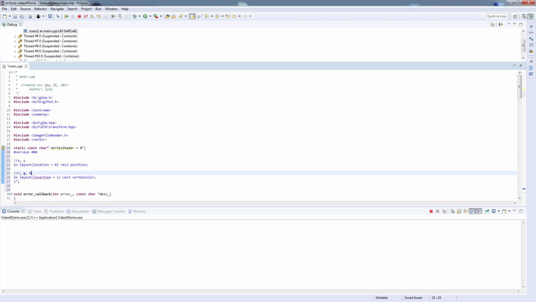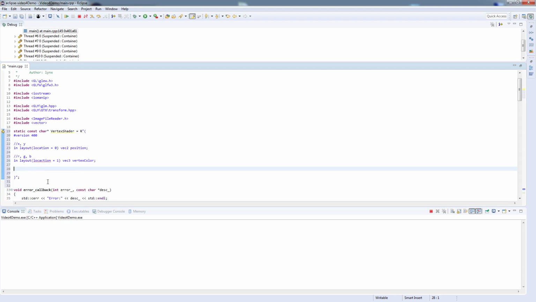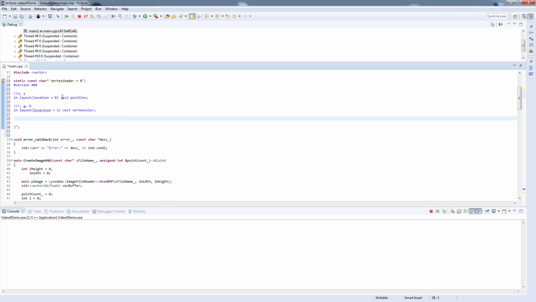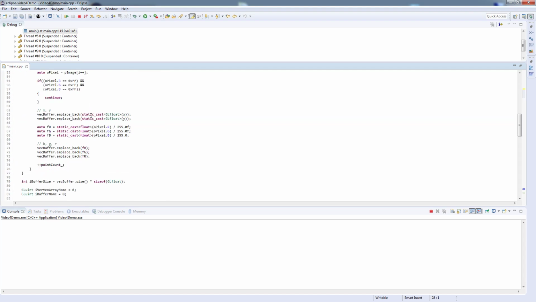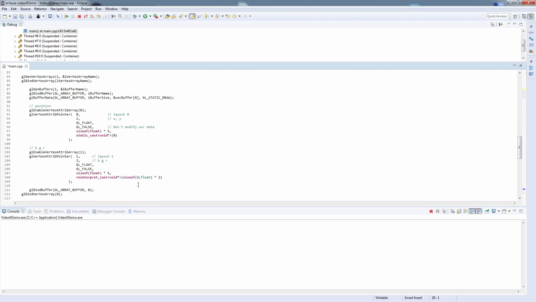So this is an ANSI C-like language in its syntax, but it is not ANSI C. Notice we've got a vector 2 and a vector 3. That is matching up with how we've told the graphics card to interpret the buffer data.